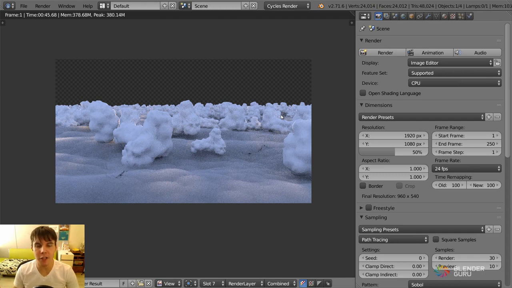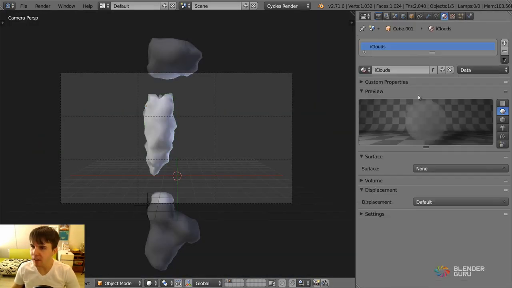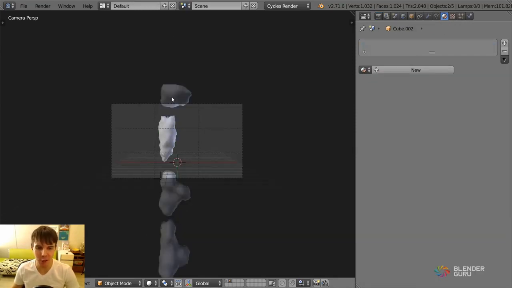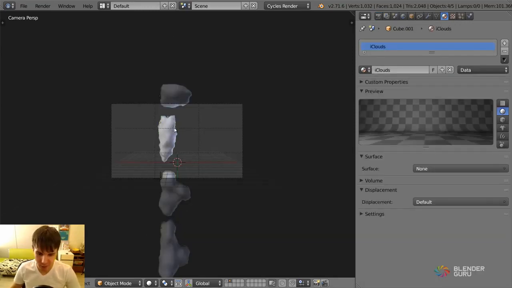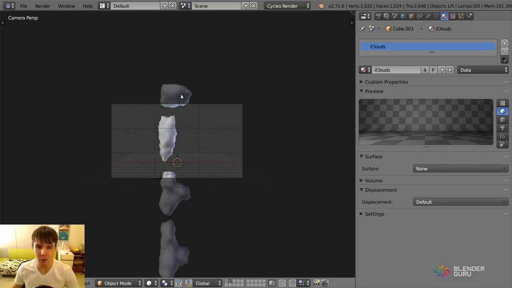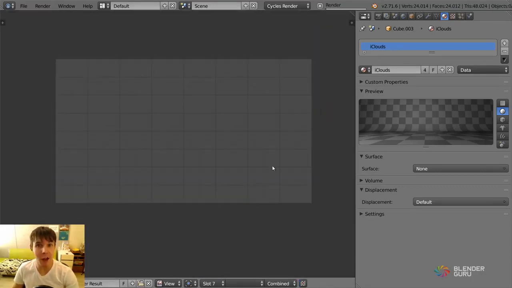Okay, if you were unfortunate enough to actually hit render when I just did, then you'll see this. The reason for that is we gave a material to one of our clouds, but the rest of them have the default diffuse material. So select all of them, hit Control L on the last one, and then hit material, so that they now all share the material like they should. All right, so now that we've done that, let's give it a render, and it should now actually look proper.